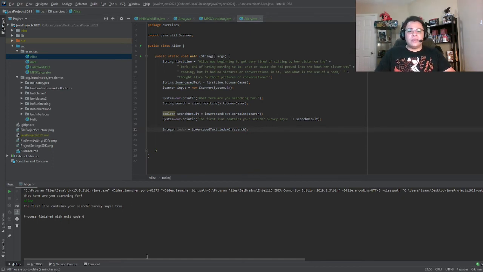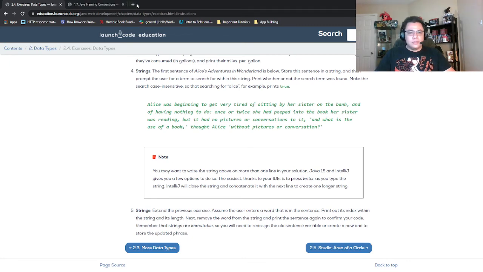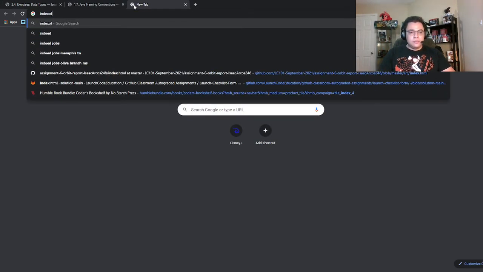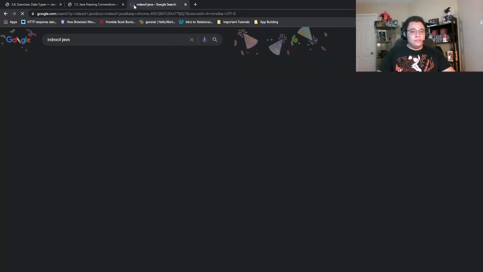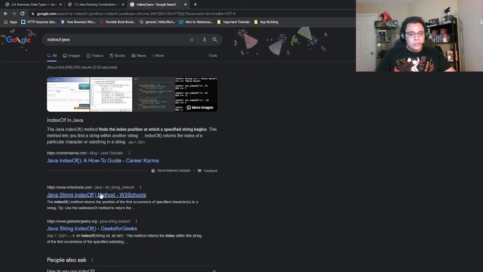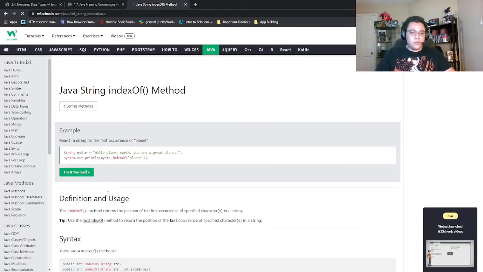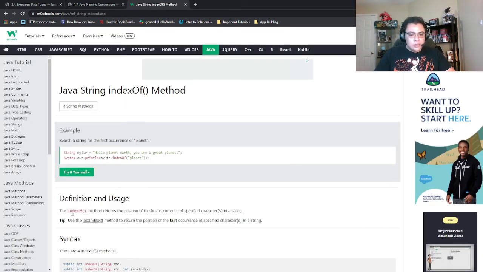Let's actually do that right now. W3Schools as always for the win. So the indexOf method returns the position of the first occurrence of the specified characters in a string.